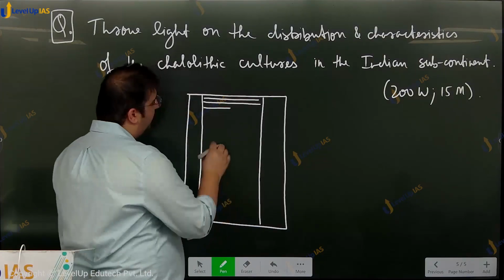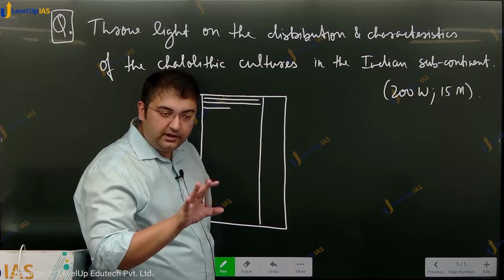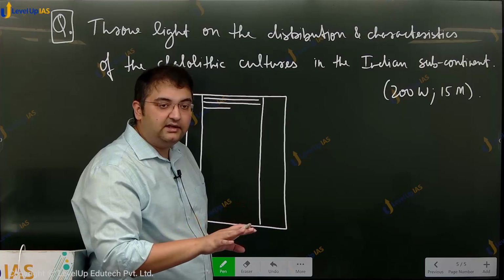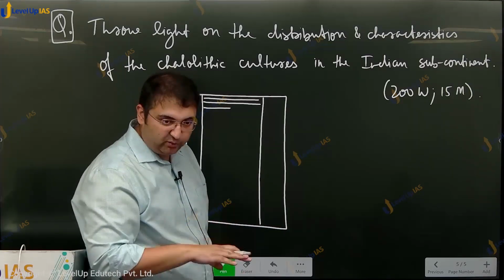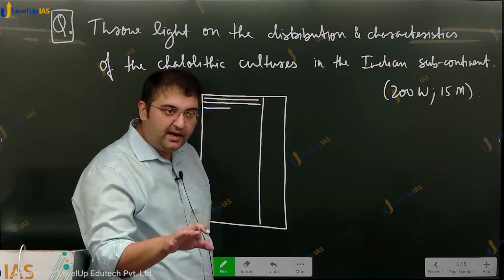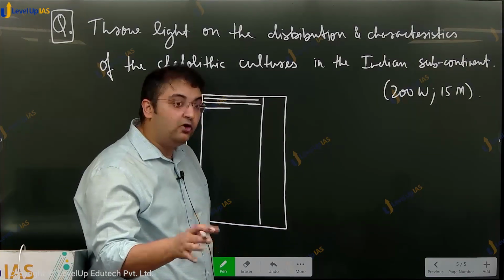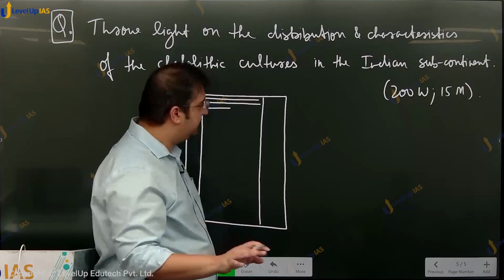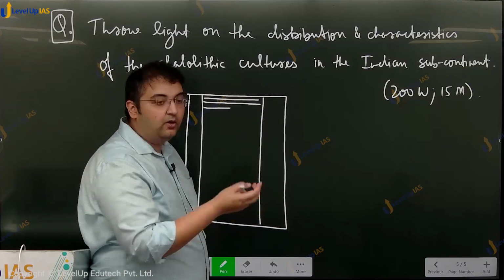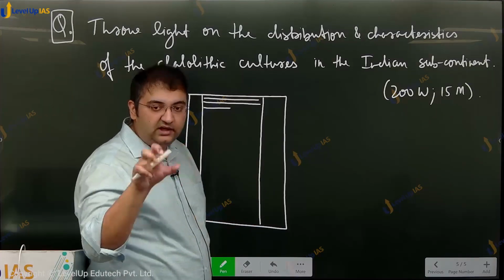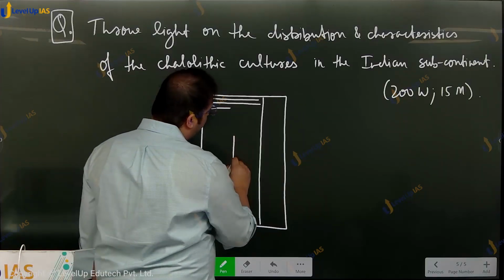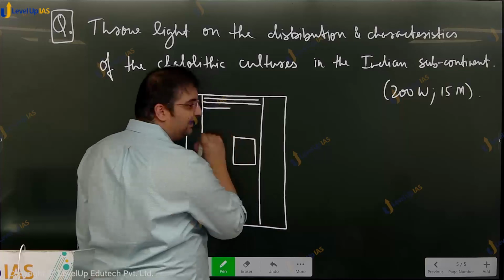First of all, it does not matter whether you're writing in paragraph form or point form. Your purpose is to obtain as many marks as possible, and wherever you feel you can use paragraphs, use paragraphs, and wherever you feel you can use points, use points, or you can mix the two as well. Okay, so you can write half your answer in point form and half in paragraph form. Also you can incorporate small diagrams or maps.